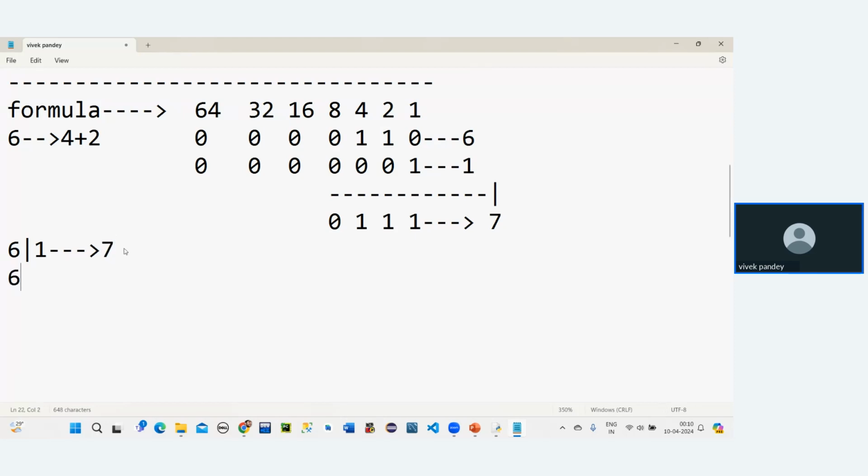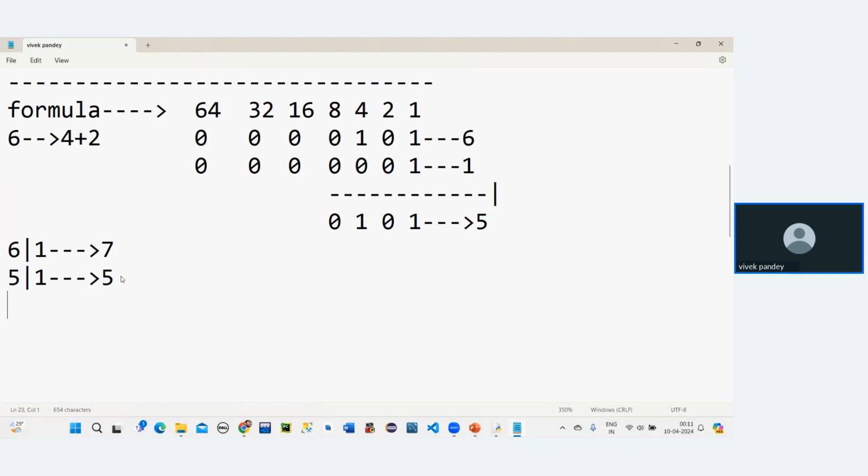Now, if I'm taking odd number 5, so for 5, what I need to do here? Here it should be 1, and here it should be 0. Let's check what is happening with this. Both are 0, so 0. Here it is 1 and 0. It means 1, because the characteristic of an or is that if at least 1 is true, everything will be true. So here again it is 0, here both are true, means it is 1. So it is giving me the same result, 5. So what is the meaning of this? 5 or 1 is giving me the same, 5 only.